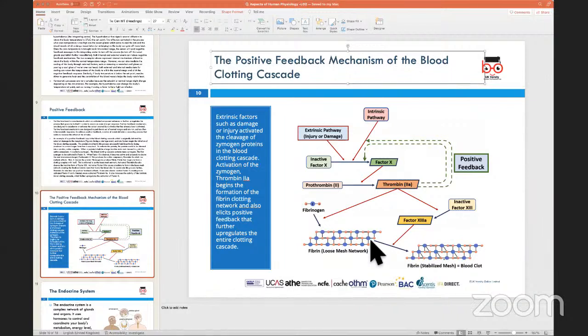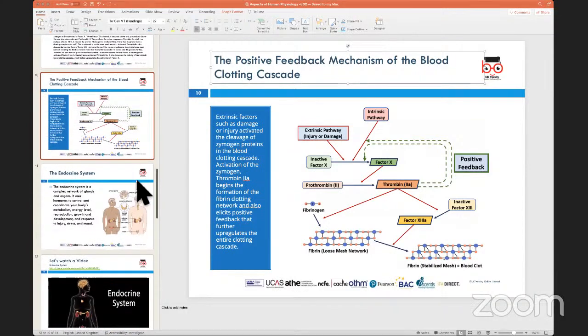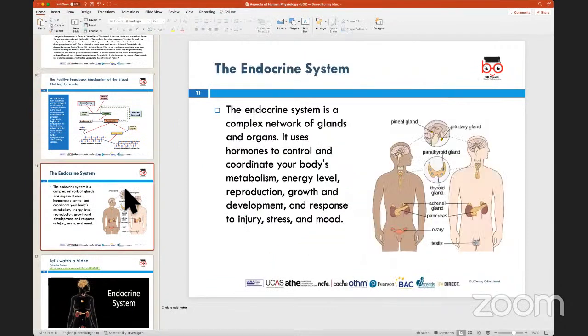Obviously, you do a bit of bandaging and you apply a bit of cream and things like that. That helps in the coagulation of blood or stopping. But your body is naturally trying to do it through this process. And this, in some cases, tends to be a positive feedback going from where the cut has happened to your hypothalamus. And that allows this whole process to actually work. So, in general, what we need to be able to understand in the first part of the context is to understand how the process of homeostasis actually works.